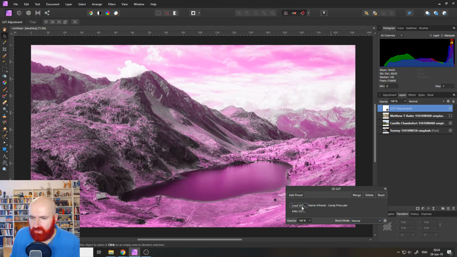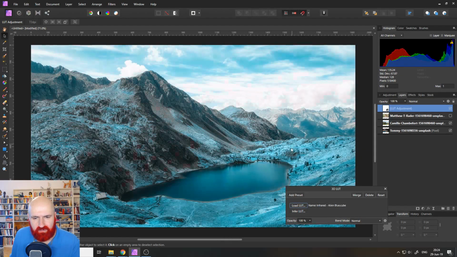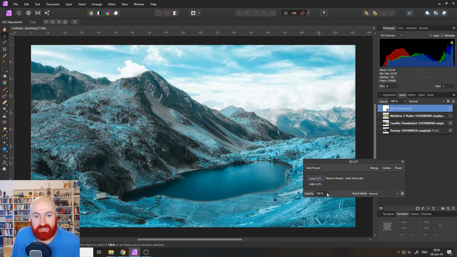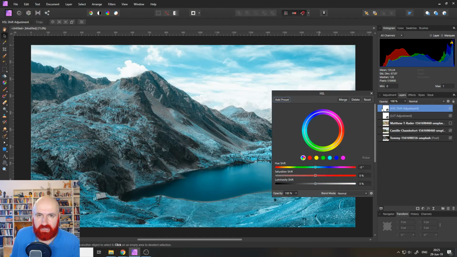So we have several variations of these infrared kind of effects. There's kind of this spooky alien blue, which works very nice also with the grass, as you can see down here. And of course, by the way, in this case, because it has to be applied 100% to be black and white and then have a color, if the color is too intense, you can just go in here to make another HSL adjustment and then just reduce the saturation.